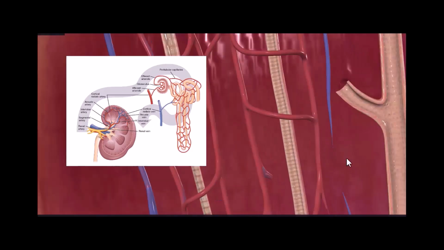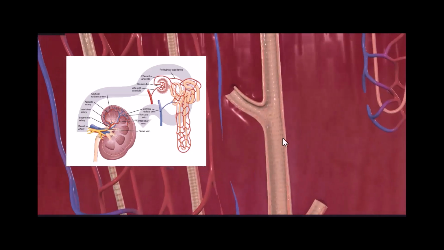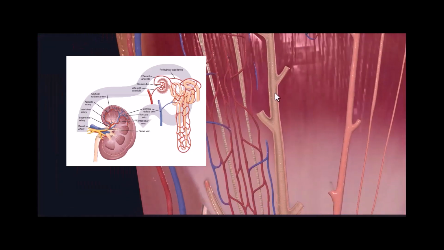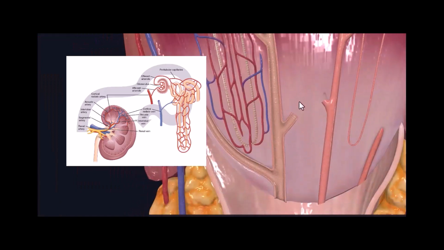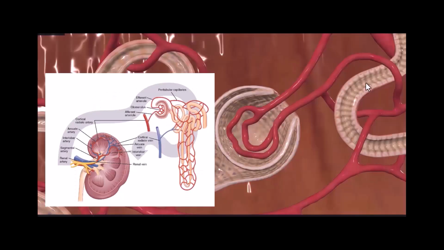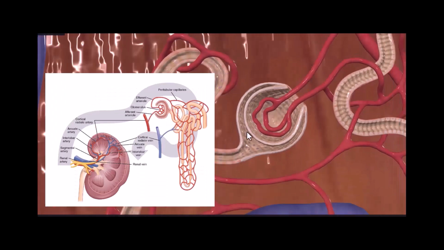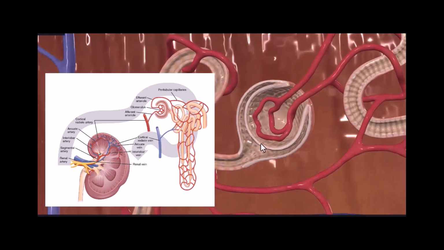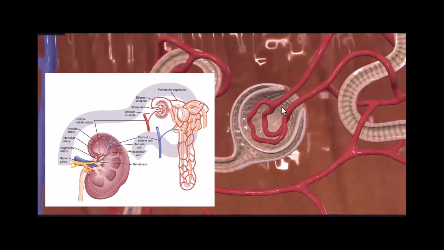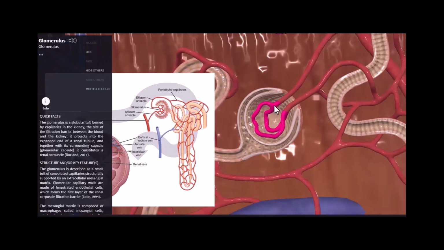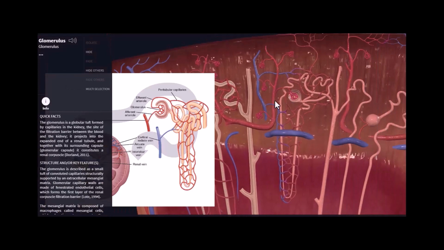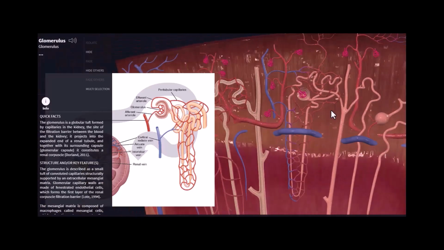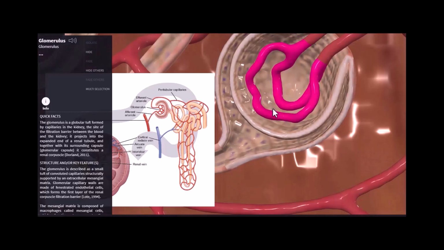When we're talking about the collecting ducts, when we put water out of the collecting duct into the interstitial space, this is what we're talking about. We're talking about this tissue outside. When the arterioles join into this space, they become capillaries, and the flow of blood is very slow. This space in which they join is called the Bowman's capsule. This formation of capillaries is called the glomerulus. Throughout this entire kidney, you have so many glomeruli inside the Bowman's capsule.